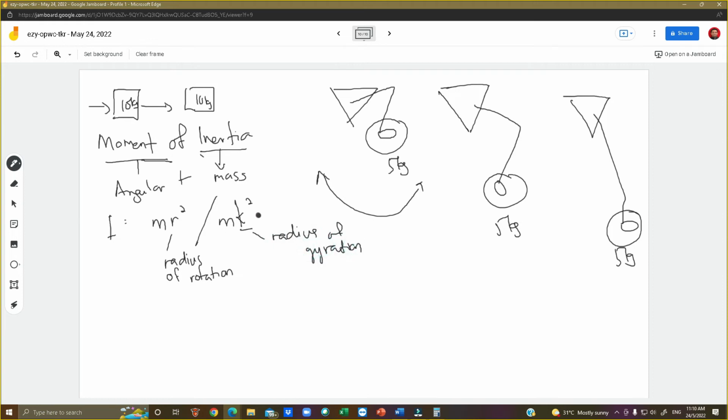Most of human is mk square because our radius keep on changing. The center of mass keep on changing based on kita punya condition. Tapi kalau kita ada satu benda, katalah pembaris, ni dia punya radius. Radius dia berubah tak? Kalau kita letak pembaris ni macam ni, my question is simple. R ni berubah tak? R1, R2, R3 ni sama ke berubah if the pembaris is sama? Does this change?